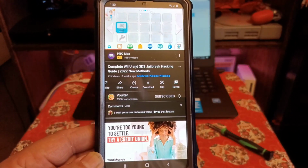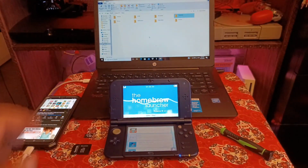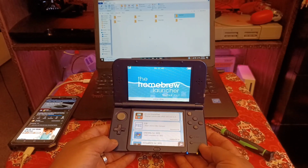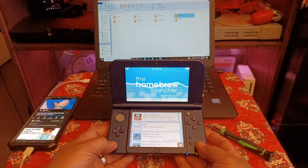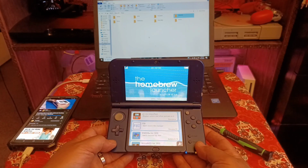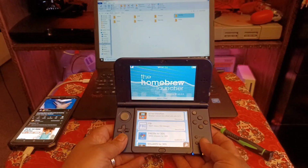Because everybody knows right now that Nintendo is fixing to shut down their eShop. So you're not going to be able to get all those great games and servers that you get from your 3DS lines or DS lines. So this is a perfect time to go ahead, get you one for cheap, and reset it, make it factory settings, customize it to your liking, and then download the Homebrew channel and make it even better.